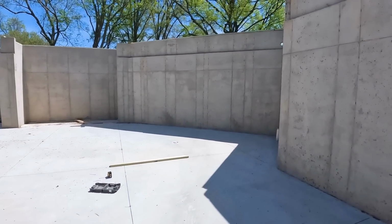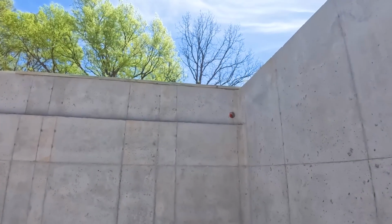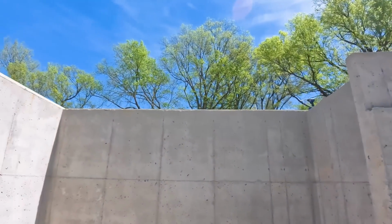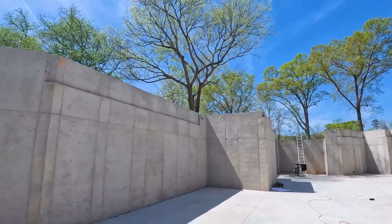Hang on. We'll go to the top so you can see better. But do you see? You see the wood on top? Again, I don't know exactly what that's called. I don't build houses for a living. I don't engineer them. So all this is new to me.